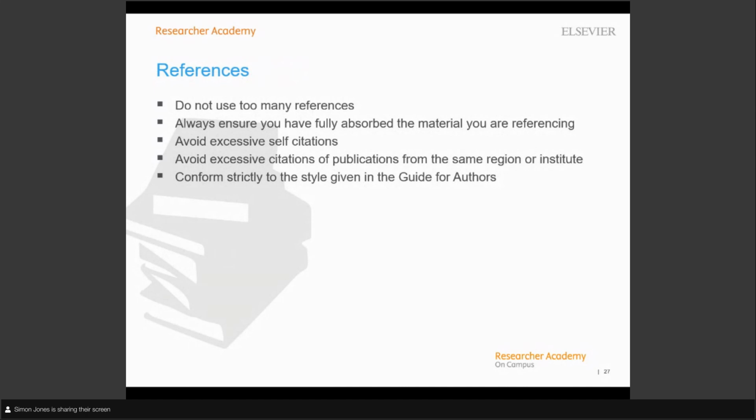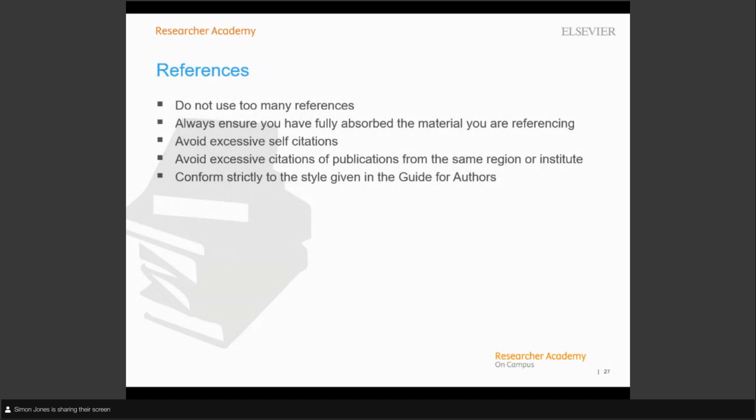The references. So the reference list is where you cite the main scientific publications on which you based your work. So just take note that there are some society journals that I know of that also require a conflict of interest statement to be placed before the reference section. So again, that's something that's really important to check in the guide for authors of the journal you want to be submitting to. Some tips for having a proper reference list are: don't include too many references, especially if they are only related to your work.